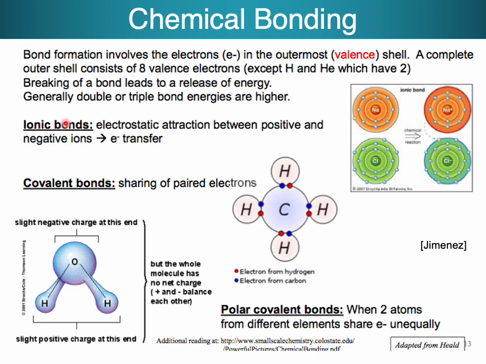So as we've mentioned, ionic bonds are formed by electrostatic attraction between positive and negative ions, all right, formed by electron transfer. So a very common example is sodium chloride. So here you can see the valence shell structure. So sodium has 2 electrons in the first shell, 8 electrons in the second shell, and then in the valence shell, the third shell, there's 1 electron.